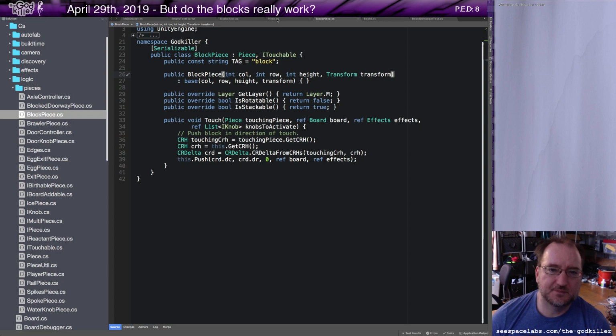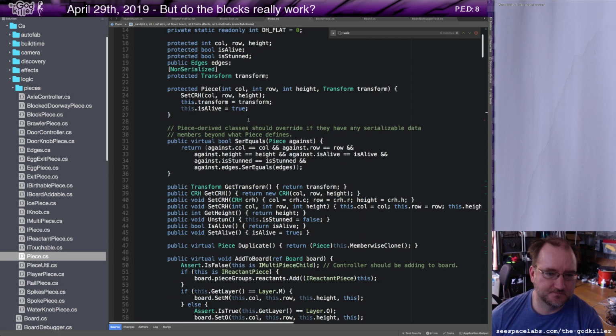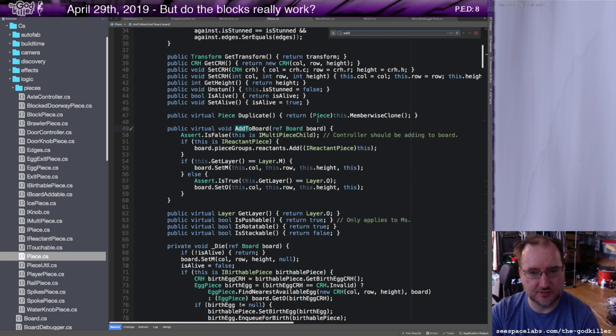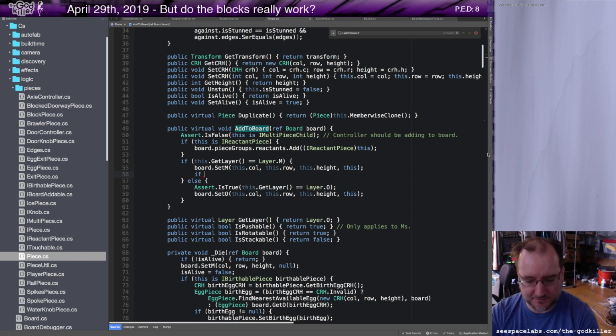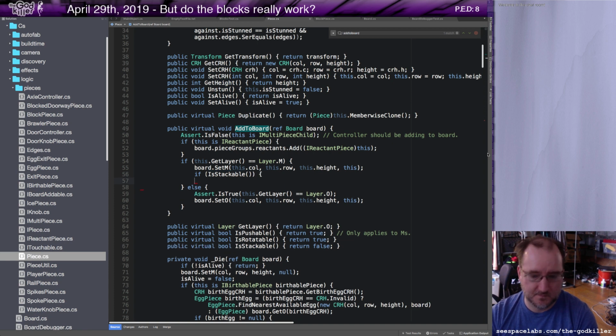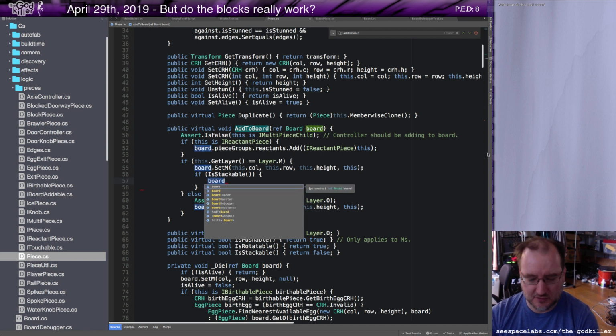Now I could go into the base class, add to board. Could put just a little bit of special casing here. And say if it's stackable, then we're going to add the heights for it.